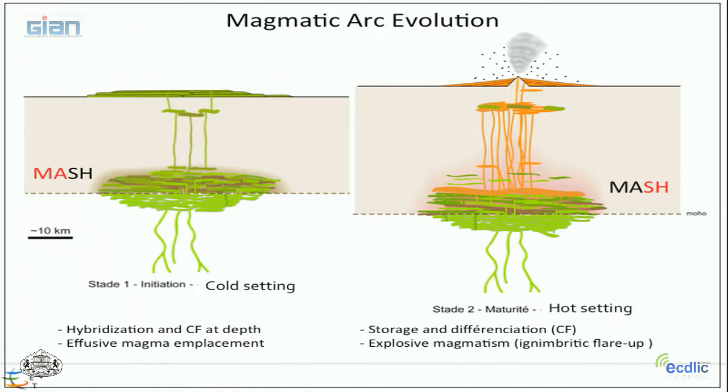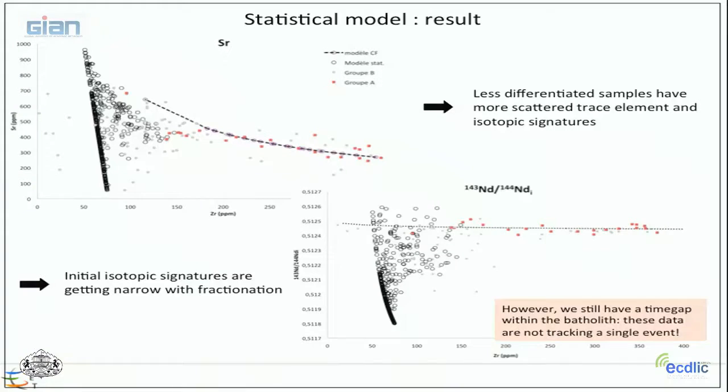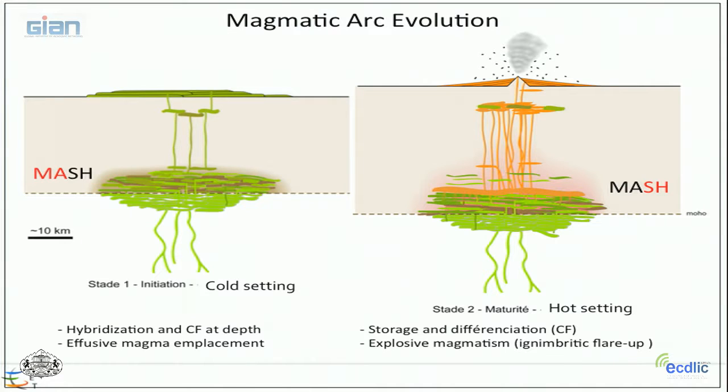And the question is now, what is the mixing? What is the mixing index between anatexis and this? If there is more mantle melt, if there is more crustal melt, are we still producing continental crust? And I don't have the answer. I hope you will have the answer if you continue this kind of study, but still, with the model I present to you today, I don't have the answer to really constrain the quantity of melt which is provided to the continental crust by the andesitic melt and the quantity of melt which is provided to the continental crust by the remelting of the continental crust. Simply because we use a Boolean and random distribution of mixing. So still we are continuing, of course, to think about this issue, but we did not solve the problem yet. That's it. Thank you.